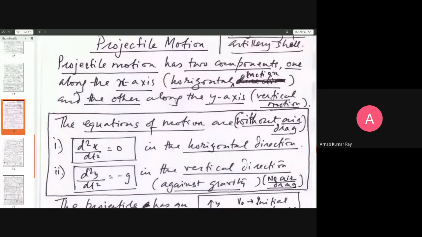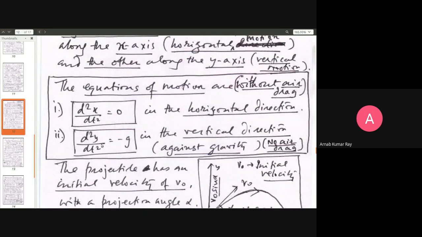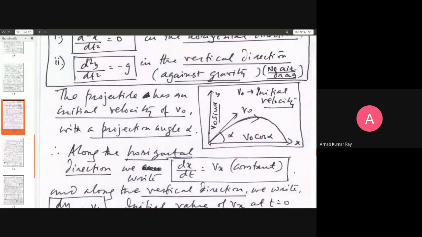We talked about projectile motion. Initially, our discussion has been kept simple. We did not account for air drag. That will add its own complications. So without air drag, the horizontal equation of motion is d2x/dt squared is equal to 0. Let me just revise a few of those ideas. In the vertical direction, the equation of motion is d2y/dt squared is equal to minus g. And minus g meaning it's going up, but gravity is acting downwards. So this is basically the way things happen.